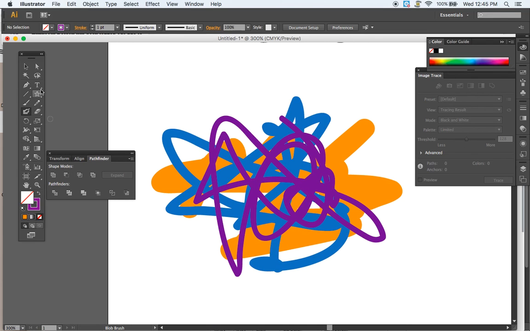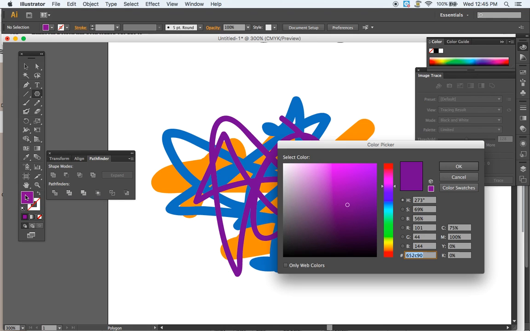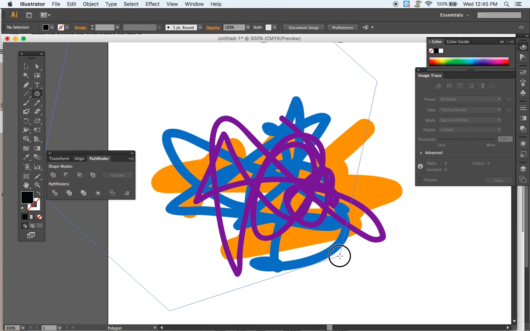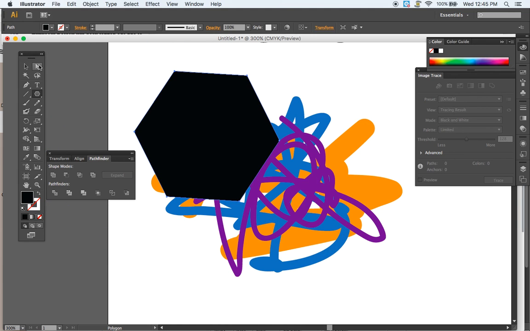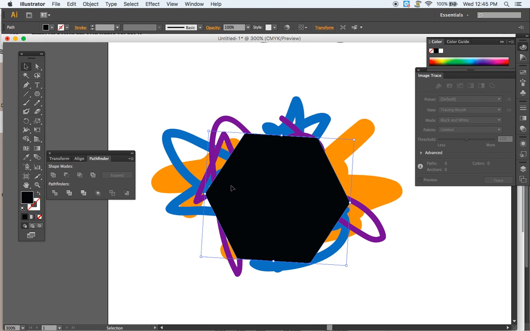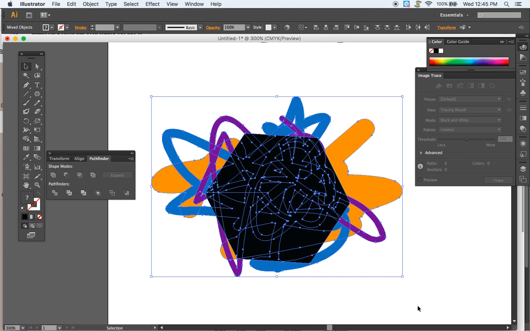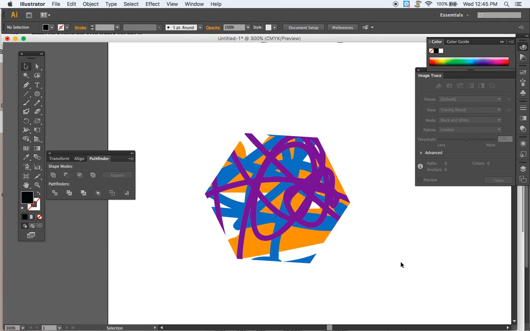Let's say I want to have those in a polygon shape. So now I'm going to go back to black, draw my polygon shape. Careful, go a little wild with the polygon shape. And I'm going to put that right over the area that I'd like to crop into that shape. And then I'm going to draw again with my arrow, draw over the entire thing. Now I can go in and crop, and ta-da! That's what you end up with.